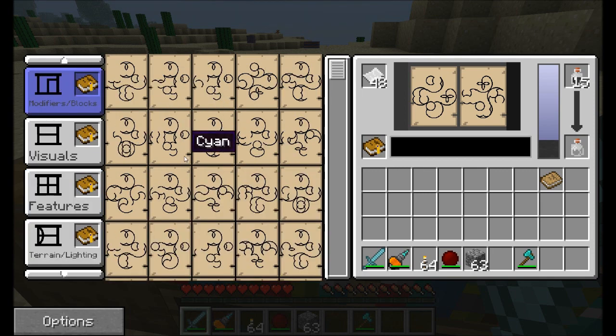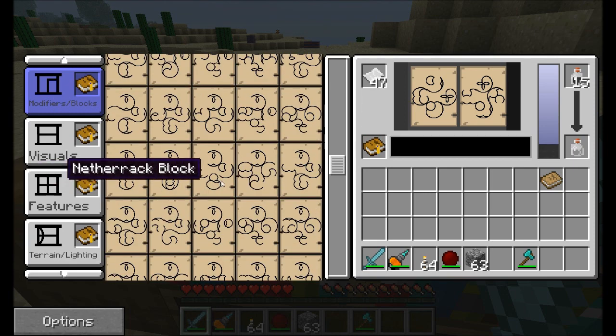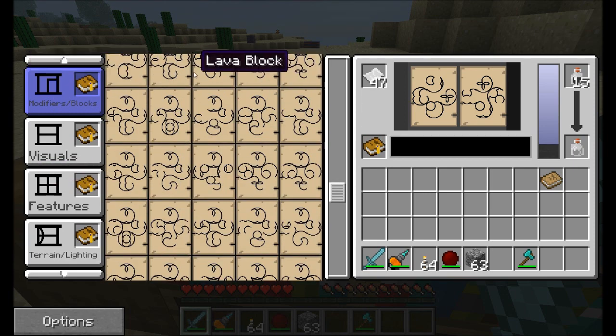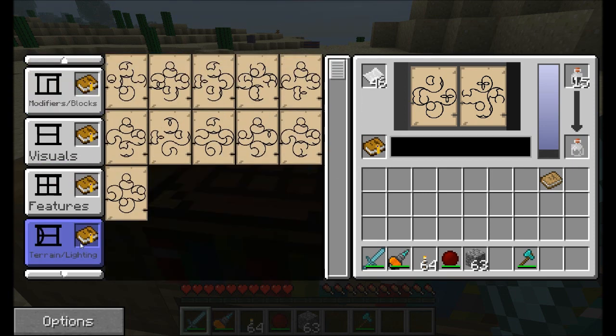I'm going to go ahead and grab the modifiers and blocks, and I'm going to find something in here like end stone block and lava block. And then I'm going to add the standard terrain. Okay, so what that's going to give me is a standard terrain that's made up of end stone and lava instead of stone and water. Oh boy, that's going to be a pretty weird one.